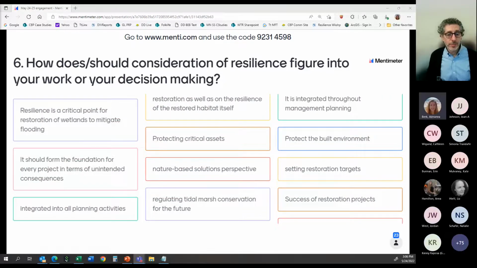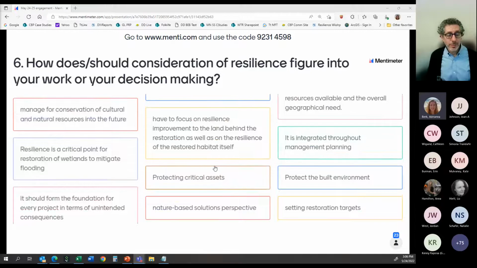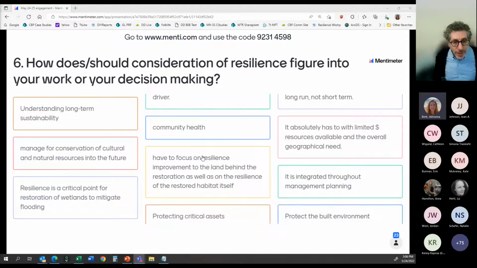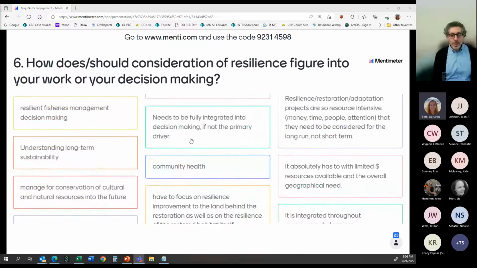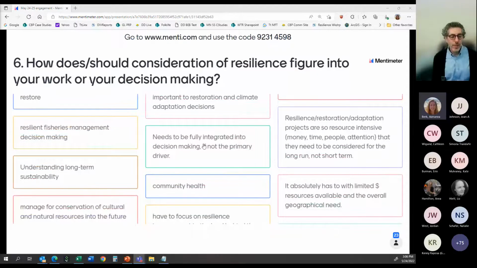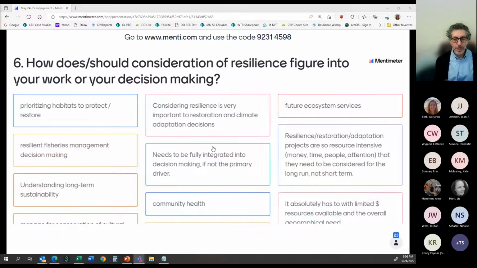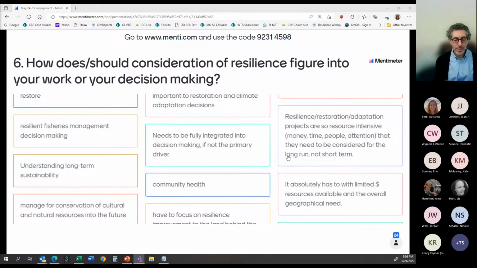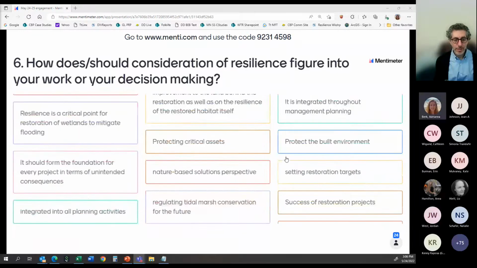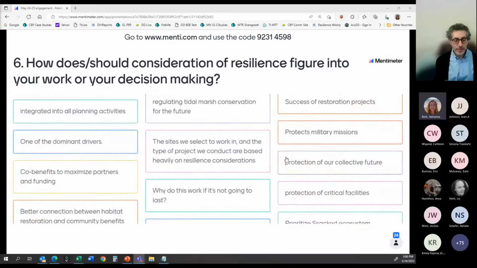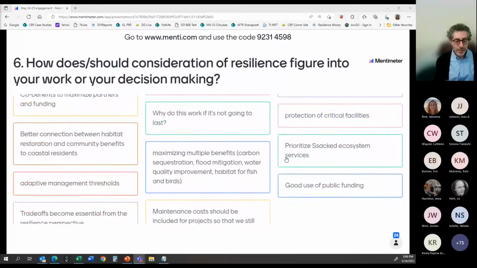I'm scrolling back up, Joe, just so folks can see some other ideas. We're right at 23 people who have responded, so maybe we're leveling off, but I'm just going to scroll through to see if any other ideas from what other attendees have said make you think of something else you'd like to include. Perfect. We do have a couple more. I'm going to scroll back down. Thanks, Adriana.